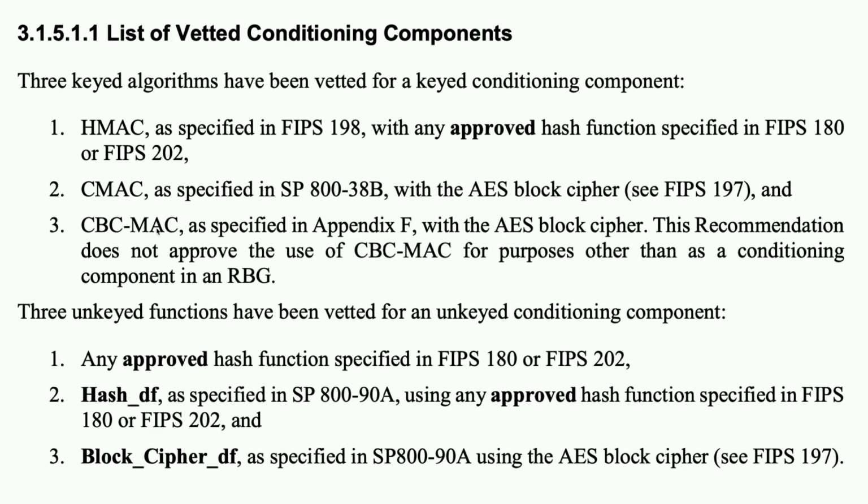And then CBCMAC is very similar to CMAC, but it's a bit simpler and came a lot earlier. And as a message authentication code, CBCMAC has problems, and it's not approved for use as a message authentication code by NIST as a result. It has cryptographic problems. It's somewhat easy to perform certain attacks. For instance, in TLS, there were attacks against CBCMAC used there. But when you use it as an entropy extractor, as we'll see a bit later, CBCMAC is perfectly fine.